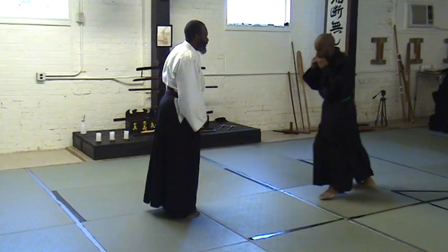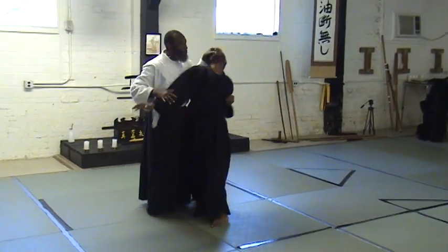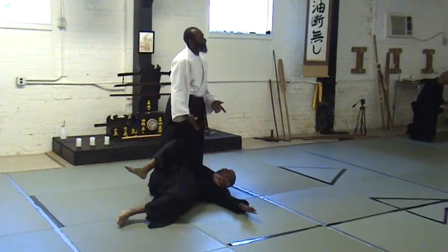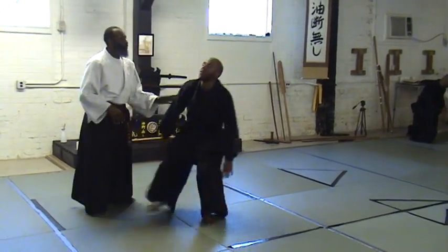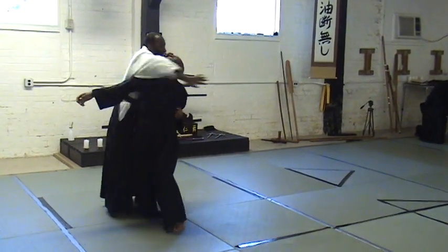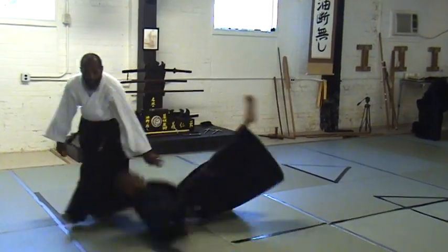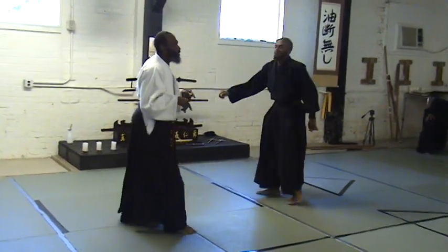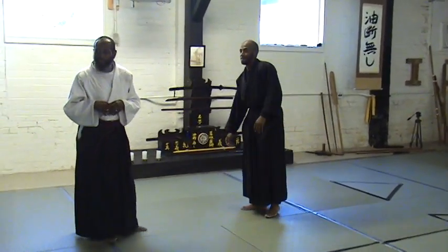I want to raise it up in the end. I don't want it to get away. I can do a lot of things with it. I don't want to lose contact with it. I want to stay with it, move it. I can do what I want to do with it — if I control it, just move it.